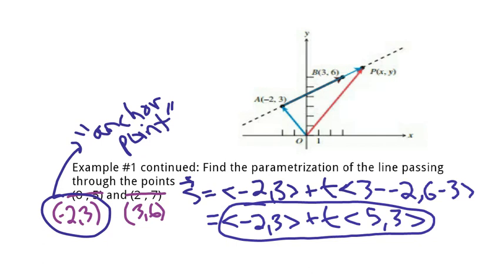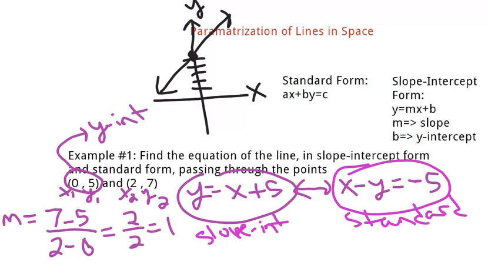That's a really good topic to look at and see how does this t relate to the x and y's. But that's not the focus of this video. So the video here, we have this kind of anchor point of (-2, 3) and then plus t times (5, 3). So this is like our setup that we had in the first problem in the sense that here I have obviously different forms. I had slope-intercept form and I had standard form. I had a slope of 1, a y-intercept of 5. And obviously the numbers are different for this problem.